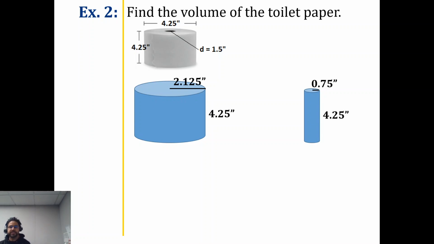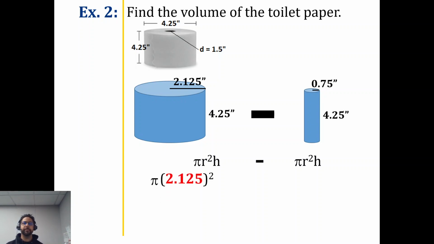So again, it's really like you got 2 separate problems, and then you're just going to subtract at the very end. So we've got our formula for each one. The volume is equal to pi r squared h, and we're going to subtract the other volume, pi r squared h. The nice thing is, pi stays the same, height stays the same. The only thing that's changing is the radius. So just a quick substitution and quick calculation. So the key thing is trying to figure out the radius instead of the diameter. So we've got pi times that radius from the big shape squared times height.